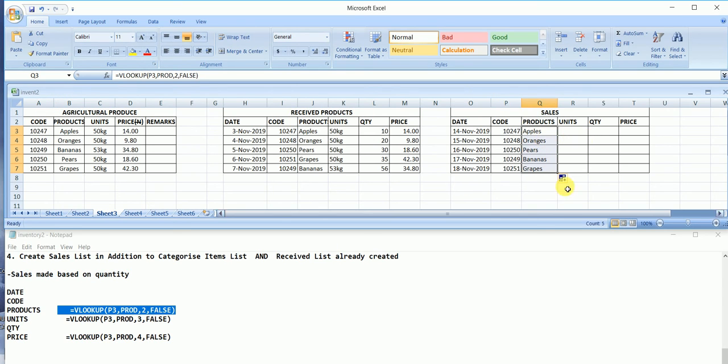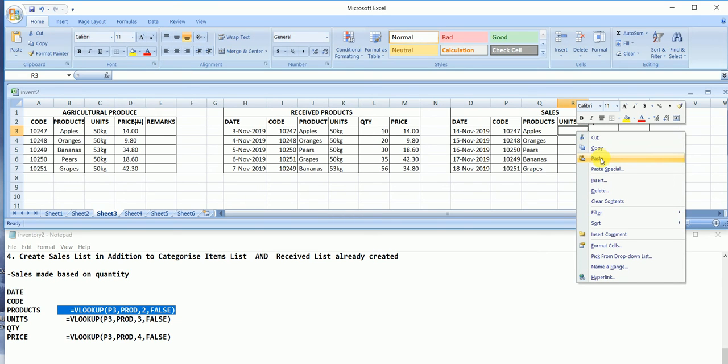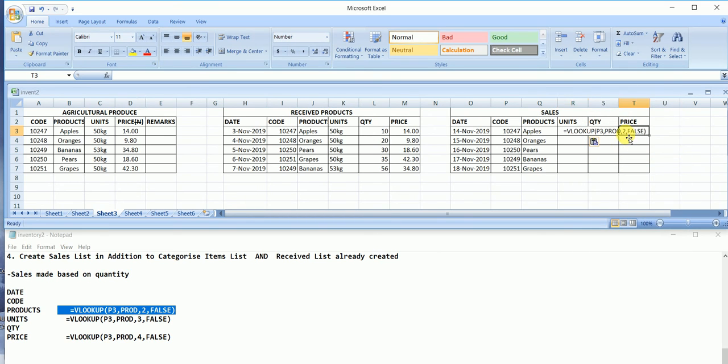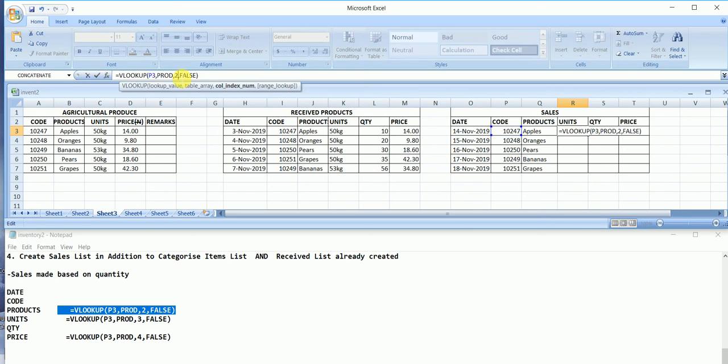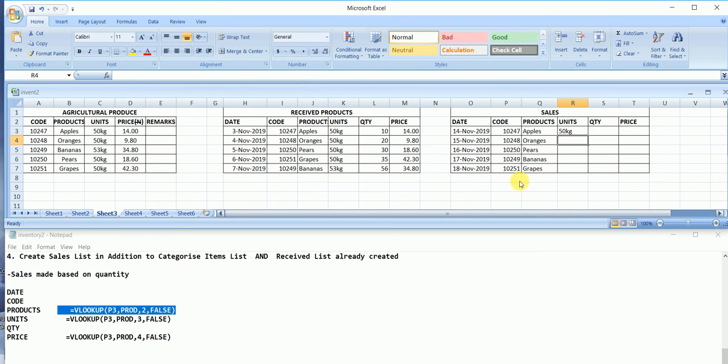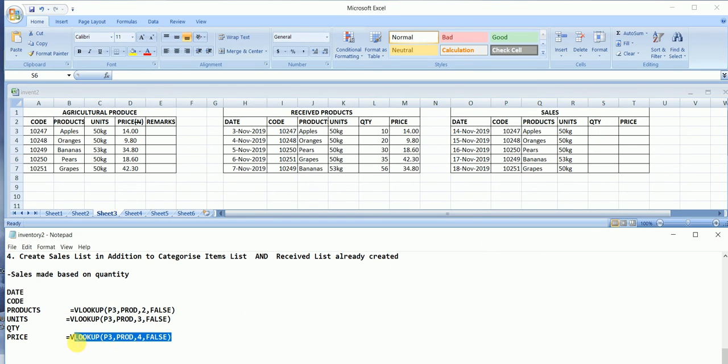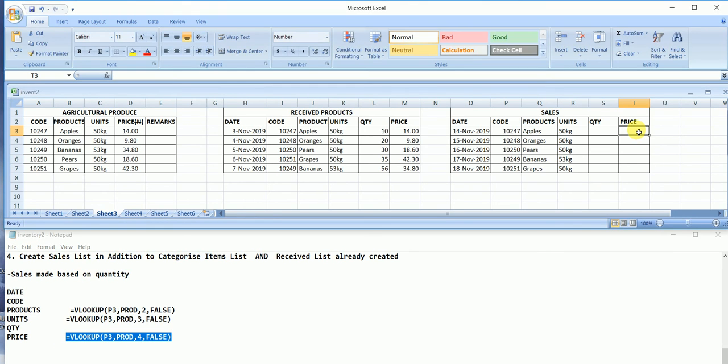that. Then the unit will be the same thing, but for the case of unit, we'll tell it to search for unit in column 3. This again should come to the beginning of the line, because we have units in column 3 and it should do the exact matching. So it tells us that these are the different kilograms that are there. Then quantity, we have to specify the quantity that was sold. Then the prices have not changed. The prices we fixed based on the different kilograms that we have in the store.